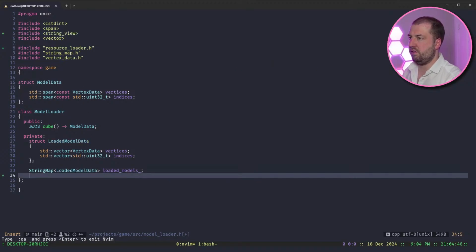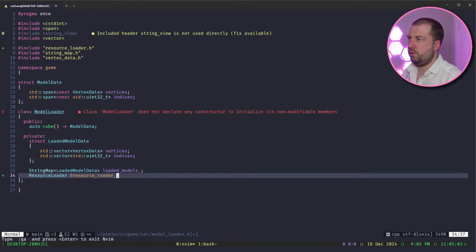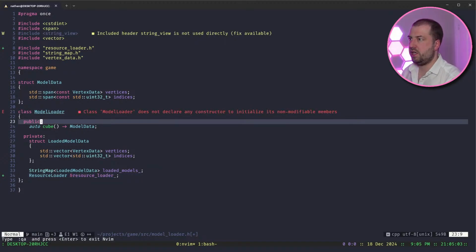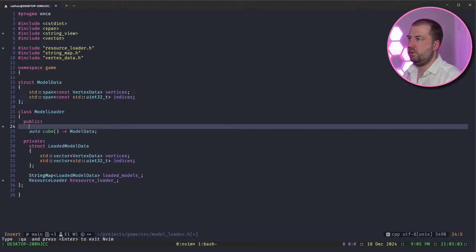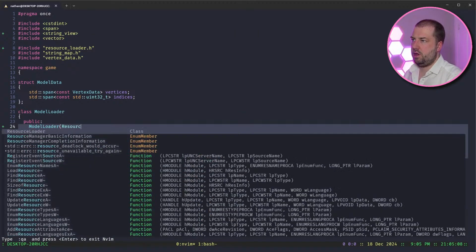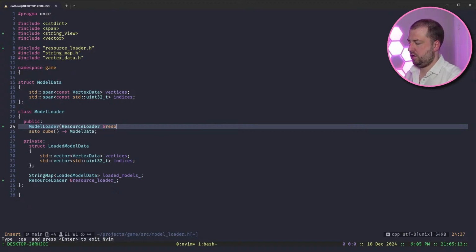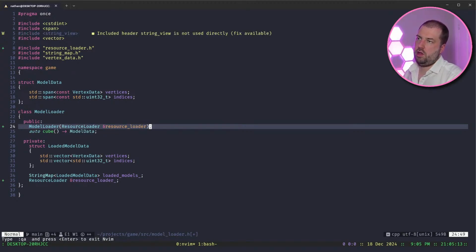So I don't really expect this class to be copyable anyway because it's got an internal cache, so that's fine. So we will have now ourselves a little constructor. And again, we're going to do lazy loading.